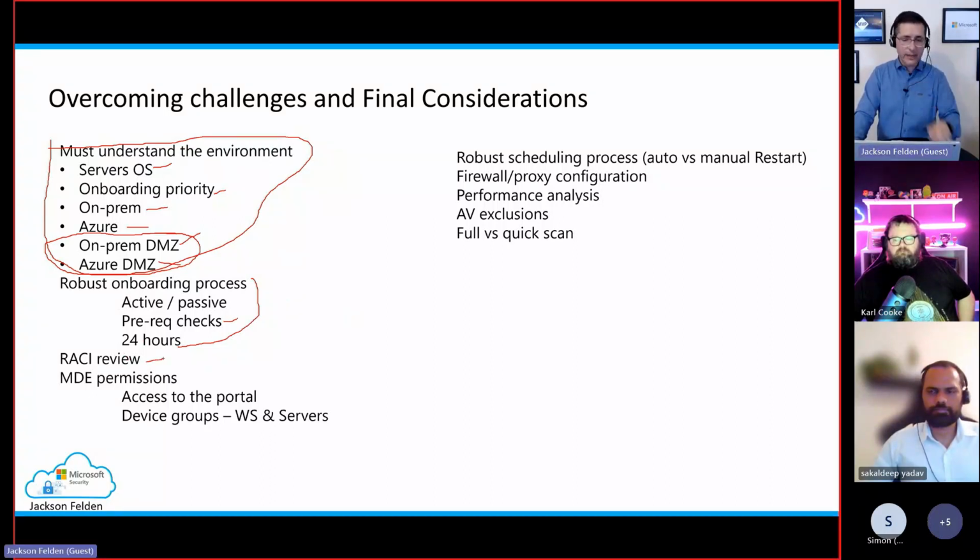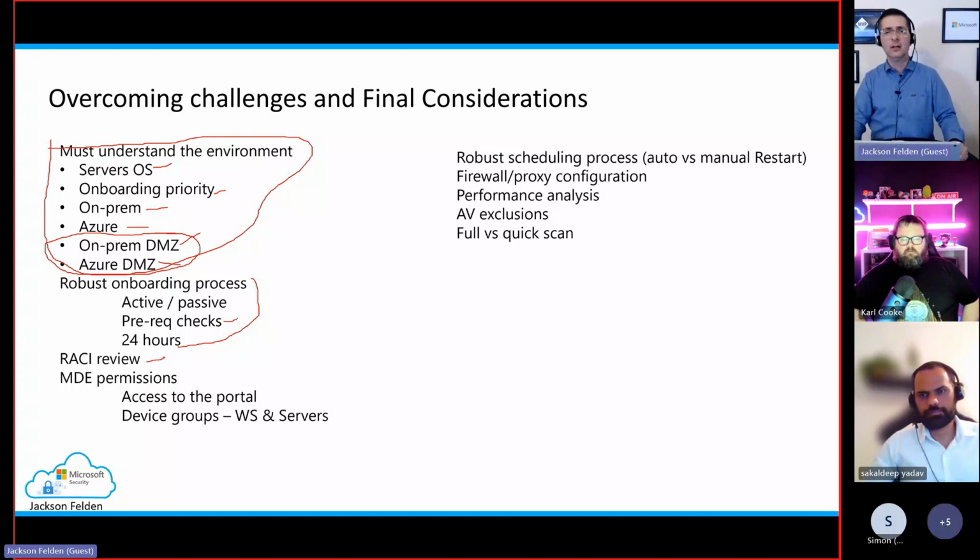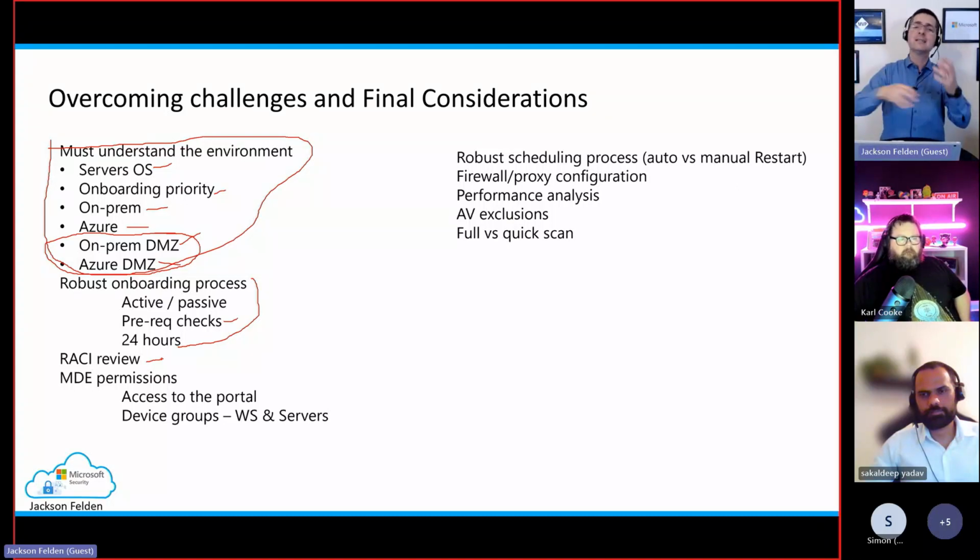On the client side, it is a great opportunity for you to review the roles and responsibilities, because especially if the client is big enough, there is a team looking after the threat and vulnerability using one product, another team looking after the EDR with another product, and other guys looking after the AV with another product, and so on. And now with Defender for Endpoint, we have everything in a single place, in a single interface. Of course, you need to bring all those teams together, and sometimes reassign whatever roles they have, and so on. But again, it is a great opportunity to review the internal process and how those teams are talking to each other.